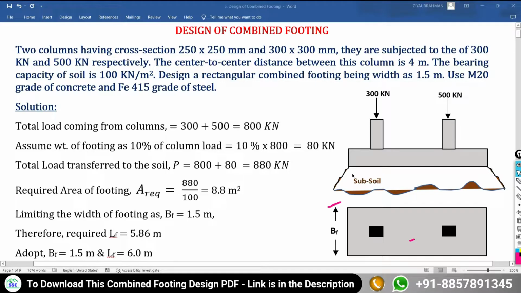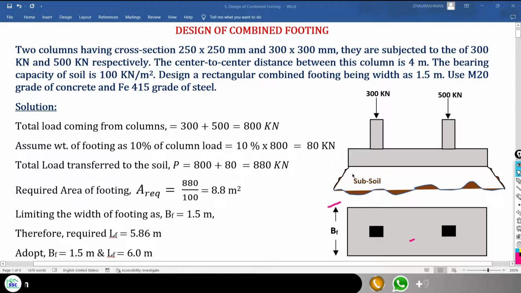Let me show you. Here the value of B is going to become L by 2 minus (4 minus 2.5). After taking all those values, we are getting the value as 1.5 meter, and the A value we are getting as 0.5 meter. Now the net upward soil pressure at the base of your foundation is going to become the total intensity of the loading coming from both of the columns divided by the provided area of your footing, that is 9 meter square. So we are getting the upward soil pressure as 88.89 kilonewton per meter square. With this net upward soil pressure, we have to do the further calculation.